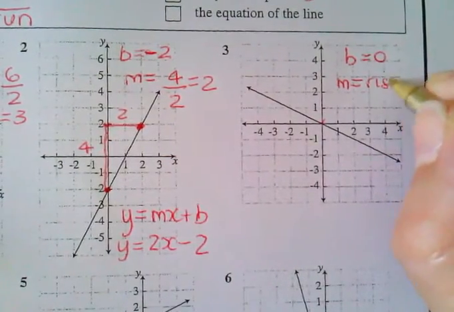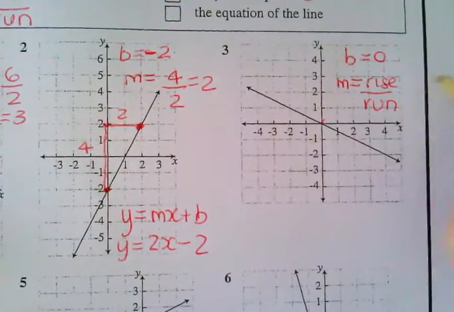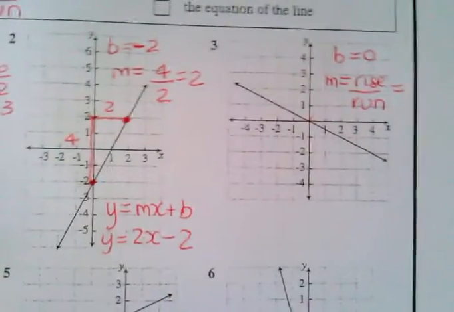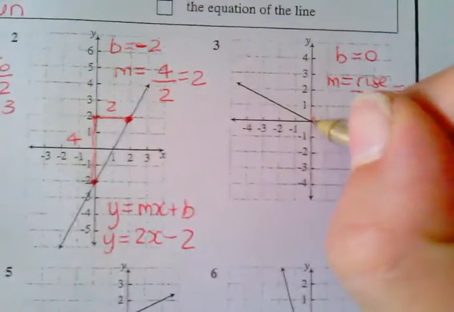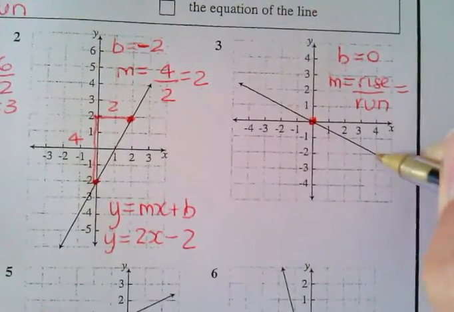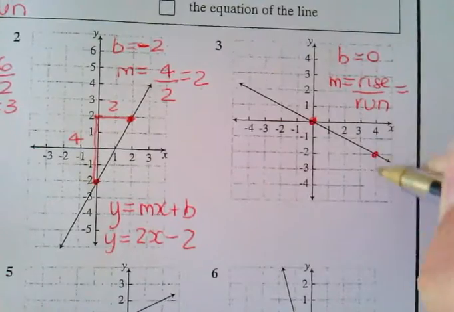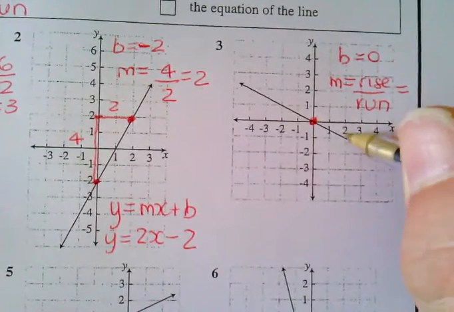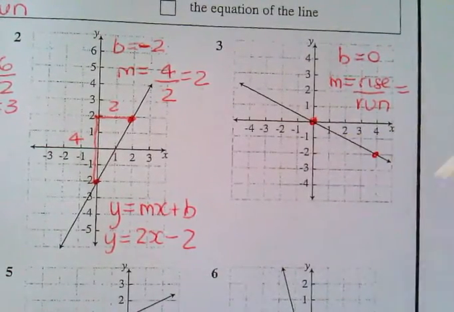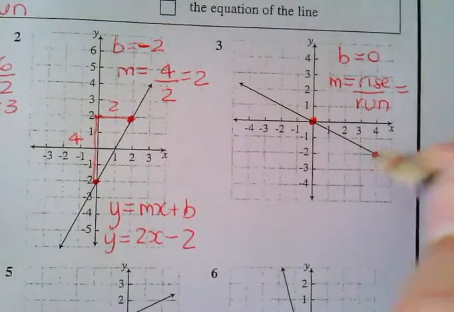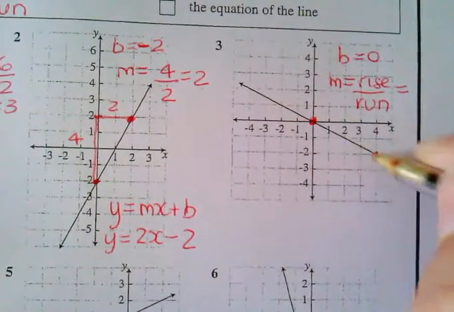I'll just write it out again. So it's rise over run, which equals, now pick 2 points that you can see clearly. Well, I can see this point really clearly. I can see this point really clearly. It's on the intersection. This is not on an intersection. Look, that one I can see clearly, but sometimes it's nice to have them further apart. So this point is lower down than this one.